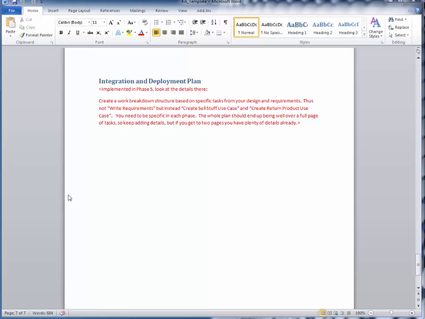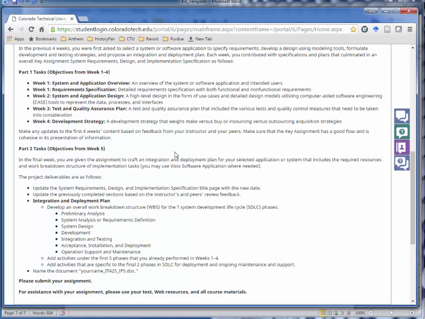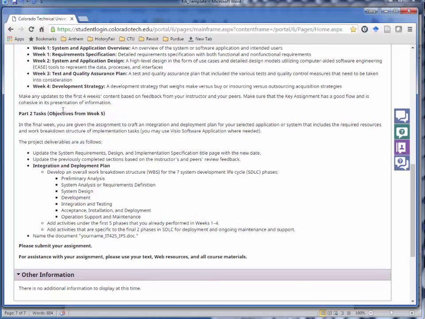So to that end, we have the template here. The integration and deployment phase, phase 5, we're going to fill in something here. Again, the idea is to be specific. So what can we do? Well, one of the simple options is let's start with a bullet point. But where does the bullet point data come from? Well, again, those high-level tasks might be a good place to start. The high-level tasks we can see just from the assignment.